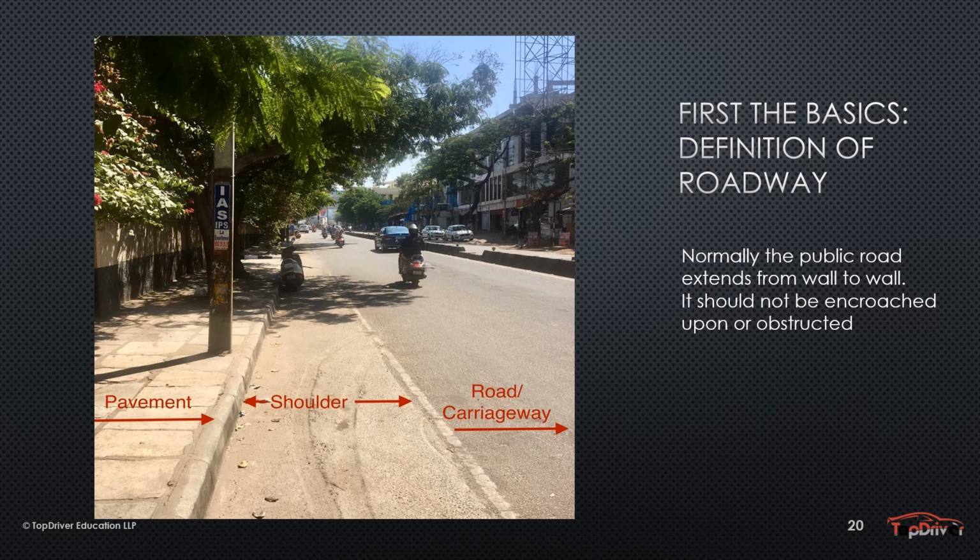One is the pavement, which is also called sidewalk or footpath, which is elevated, and that's where people walk. Then there is the main roadway or the carriageway, which is where the vehicles ply. Between the pavement and the roadway, there is a narrow band called the shoulder, separated by a solid white line, as you can see. The shoulder is an area of the roadway you should not drive on. It may be used for parking if permitted, and sometimes pedestrians walk on it too, but vehicles should never drive on that.